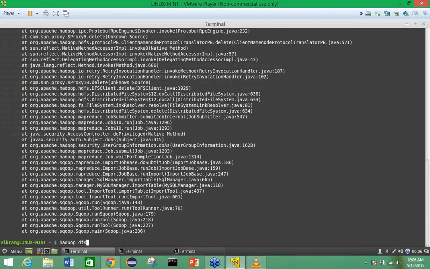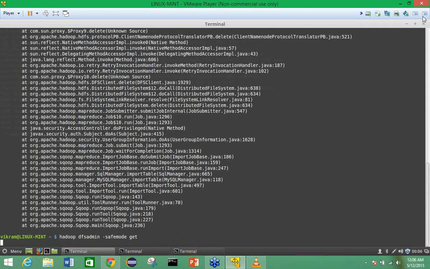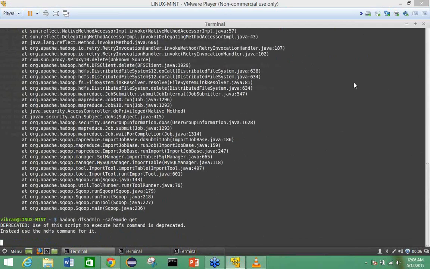For that we have the command hadoop dfsadmin -safemode get. After typing this command, it will tell me whether my name node is inside safe mode or not. Just wait for the answer from my system.